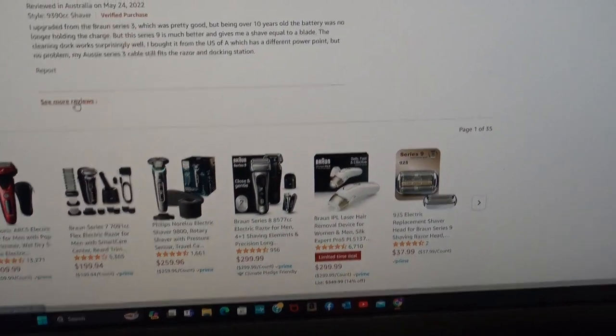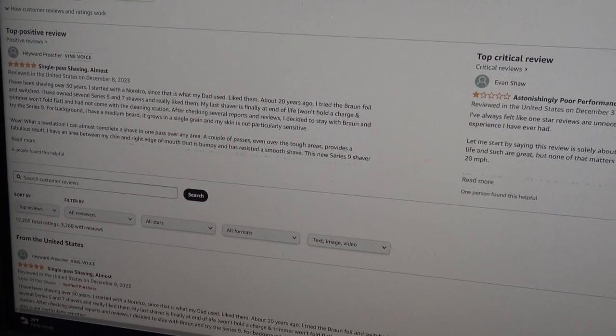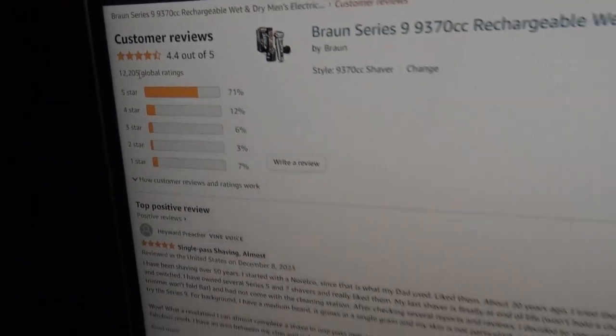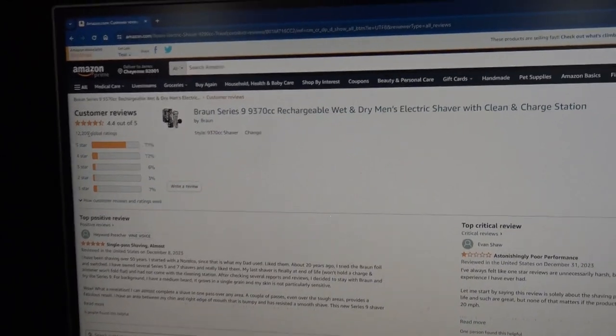I don't see nothing but 5 stars popping up. I couldn't find anything wrong with it when I shaved. So, I mean, you can really go through these reviews and there's absolutely nothing wrong with it. Looks like 4.4, almost 4.5 stars out of over 12,000 reviews. Can't beat it. This is definitely the best shaver so far that I've ever used.